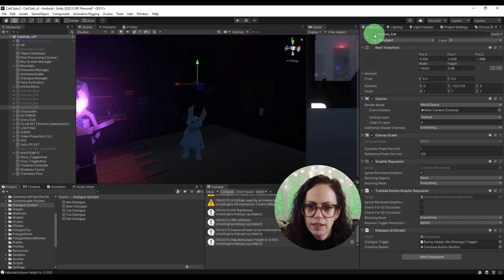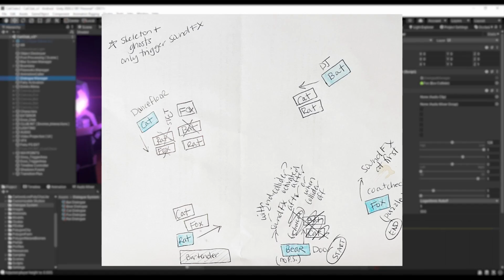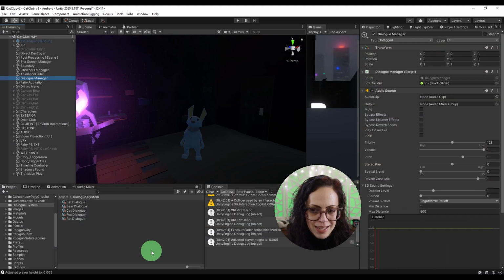And then the final thing is the dialogue manager. When I was thinking about having it branching or having you need to speak to two characters versus another two characters, I was kind of going to divide it that way. I wanted to make sure that you talk to the fox last, but after I went through some mapping on that, I realized that it wouldn't work. And it was either because of the number of characters I had in the way that I might have been dividing it up, and I just scrapped that idea and instead decided that the player should just have complete freedom, talk to whoever they want one at a time, and that was enough.